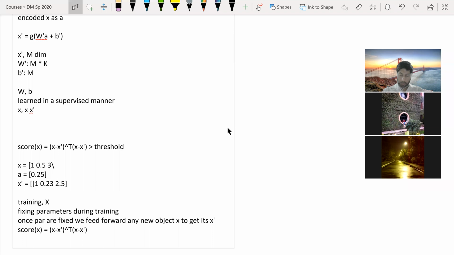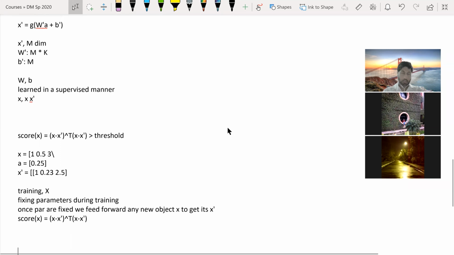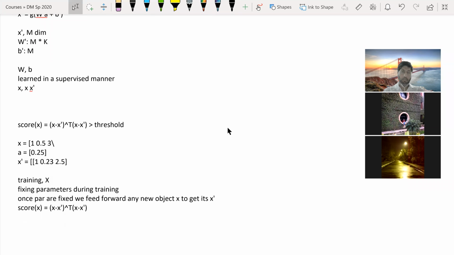Okay, so let me quickly go into the last topic then, if there is no question. So far we have actually looked at only unsupervised techniques. Of course, you might ask, auto-encoder में supervision हो रही है training के लिए, but that is unsupervised in the sense that we are not using any other external information. हमारे पास कोई information नहीं थी कि ये object outlier था या नहीं था. हमने x भी input दिया, वही x output दिया. फिर वो model train किया. So it's still unsupervised in that sense.